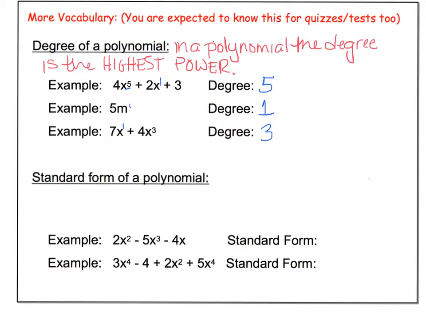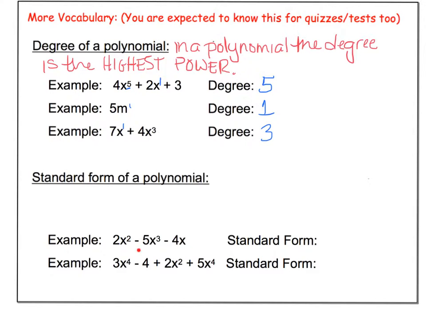This brings us to another vocabulary idea that's very important, and that is the idea of standard form. Standard form is a way that we write our polynomials. And standard form just means that we have written the degrees or the powers in decreasing numbers from left to right. So take a minute to write that down. And then we will look at our next two examples and we will write them in standard form.